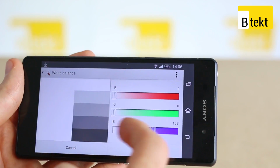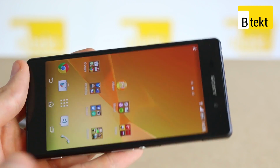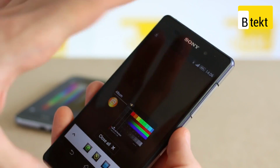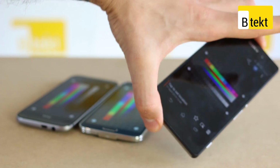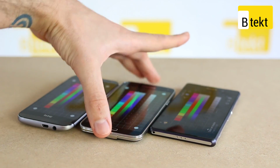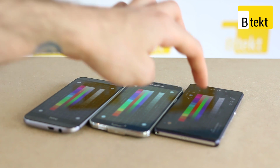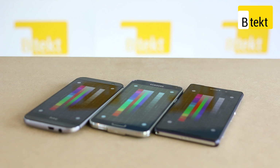Really strong advantage that the Z2 has in terms of the display, something we wish all of the displays adopted. So all in all, it really is going to depend on what you want from your display, but we would say for off-angle viewing, the Samsung Galaxy S5 probably nails it. The HTC One default white balance just delivers a much more subdued, slightly more realistic color palette gamut, whereas the Sony Xperia Z2 is the most customizable, has the largest, most immersive display, and probably makes for the best screen experience in terms of movies and photos by default.